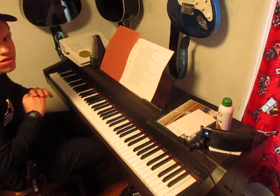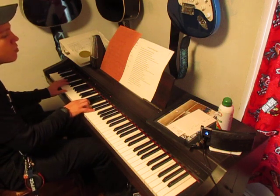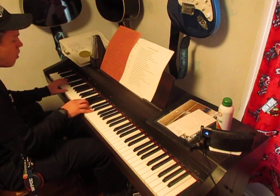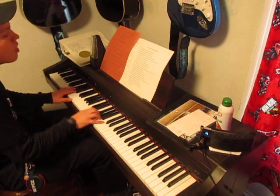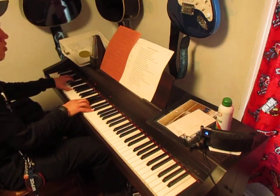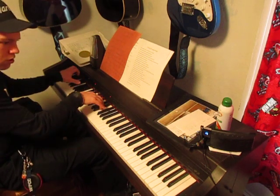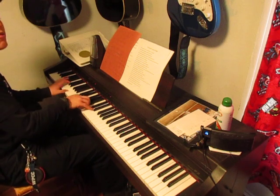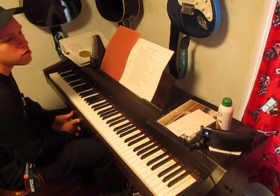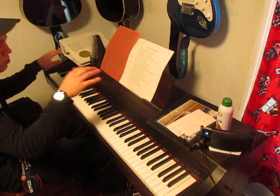Inside of the chorus, that's completely optional — you actually don't have to do that. 'You say I am loved when I can't feel a thing. You say I am strong when I think I am weak. Well I don't fall short, when I don't belong, you say I am yours. And I believe.' Or: 'When I don't belong, you say I am yours, and I believe.' That just gives it more power. That's what I like to do — I like to put it up there. You don't have to though. That's how I give it power to move into the 'I believe.'